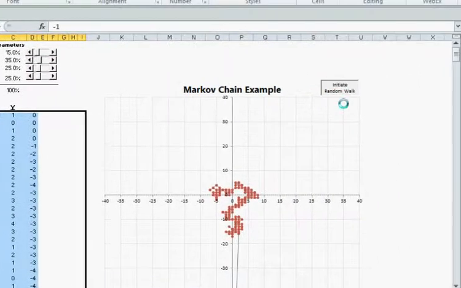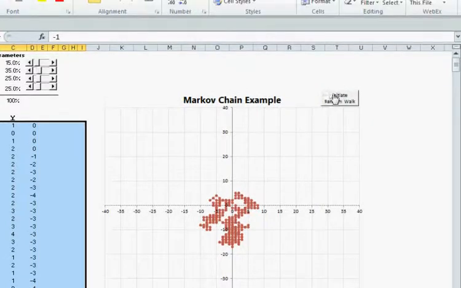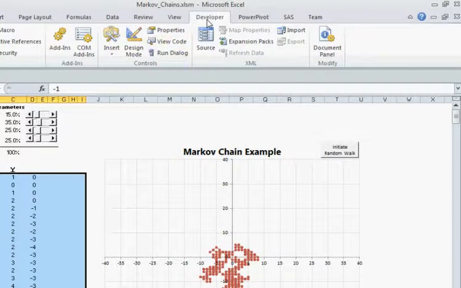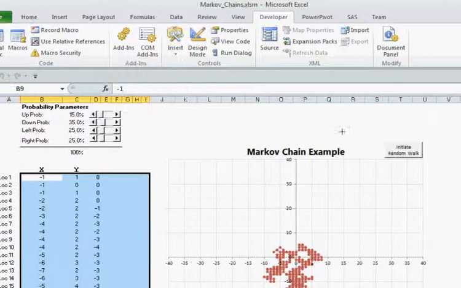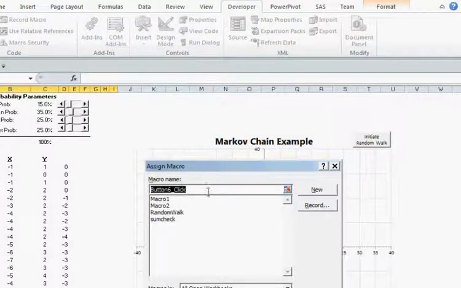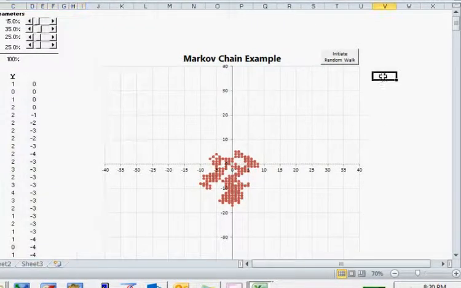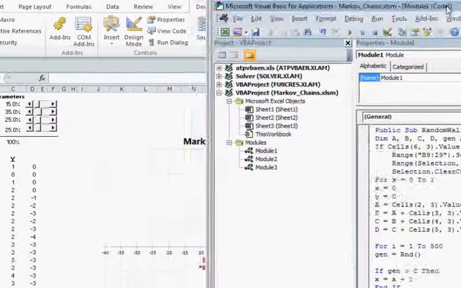Then we've put a button here that allows the user to select and execute some code in the background. This is using the Visual Basic for Applications, or VBA, scripting language that is available as part of Excel. To draw this button, we simply go to Developer, Insert, select Button, and draw a button. As soon as you draw that button, you can connect it to code that you've generated in the background. To see that code, you hit Alt and F11 at the same time to open up your Visual Basic for Applications editor.